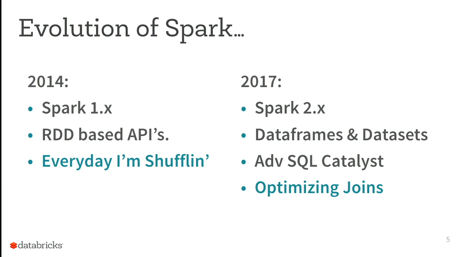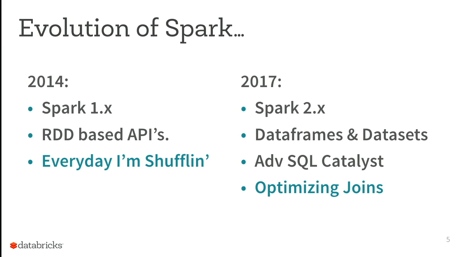In my time at Databricks, Spark has really changed a lot. In 2014, when I started at Databricks, Spark was 1.x, probably 1.1 or 1.2 or 1.3 when I joined. I forget exactly. The APIs that we worked on were RDD-based APIs. So again, a lot of that was just writing raw MapReduce, running raw maps, running raw reduces.